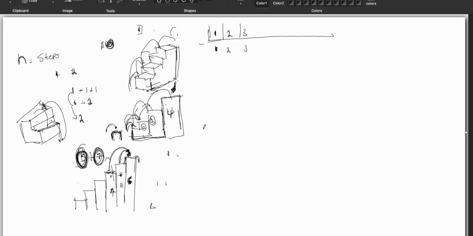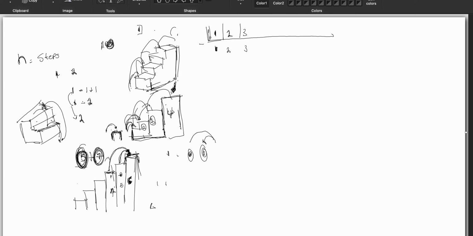That's what I'm just trying to explain. So from this I can actually see a subproblem. In order for me to get to the sixth step, it is dependent on me getting to the step behind it, or getting to the step 2 steps behind it, right?